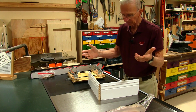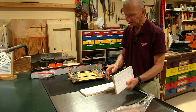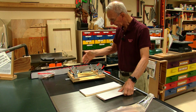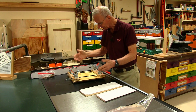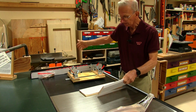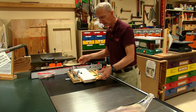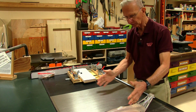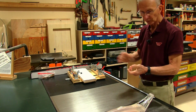You can use it to bevel just about any moderate size thickness piece of wood on here, and it can be up to this wide, which is what, 10 or 11 inches, but it can be quite long, as you'll see. It can hang over the sled, and you can actually use the fence. If your piece is longer than the sled, you can bring the fence over here and use it to make pieces the same size if you want to. So we're going to see how to do that.